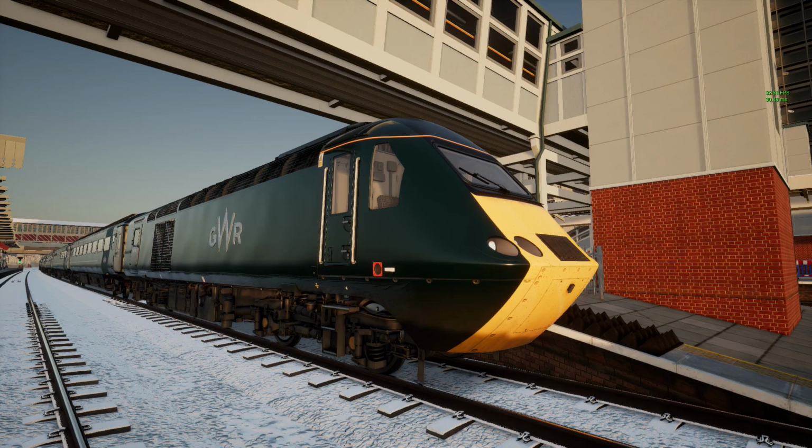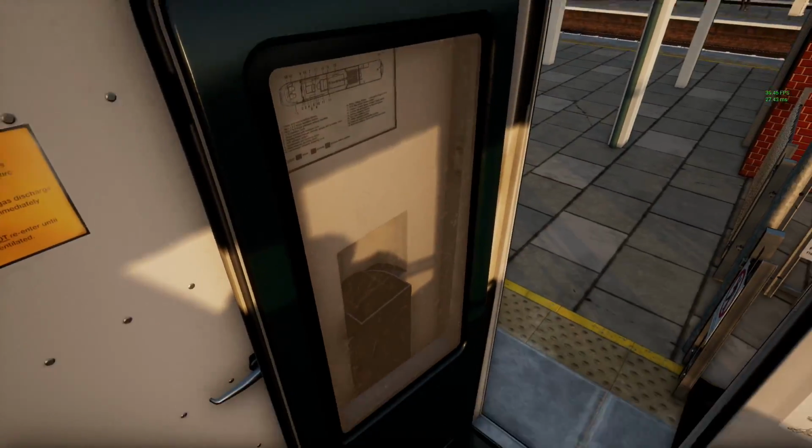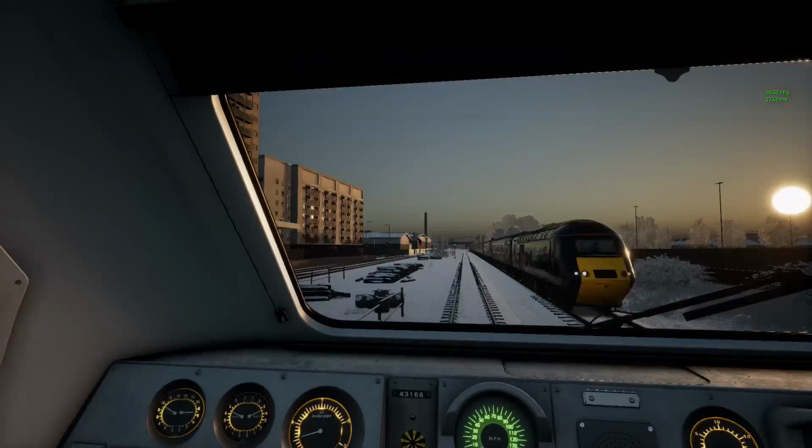I do love the Great Western Railway green. That is a beautiful green, isn't it? Hey, you can't beat that. That is absolutely gorgeous. So this is the locomotive that we'll be driving today. My goodness, my head. Right, let's just hop into the driver's seat then.